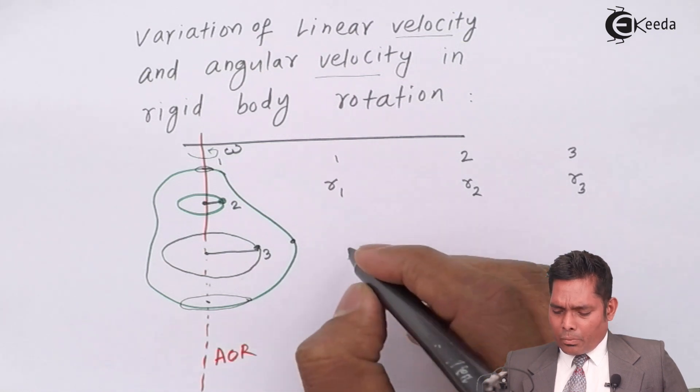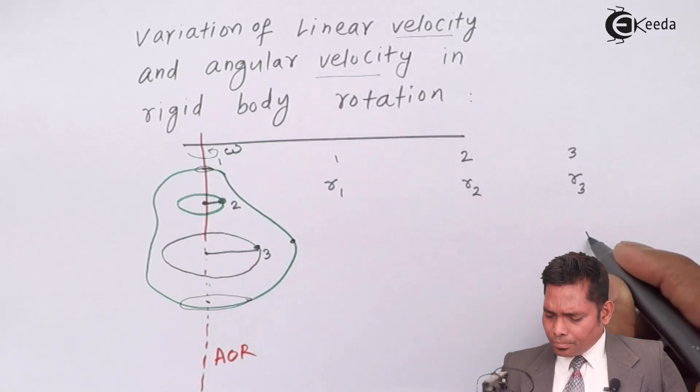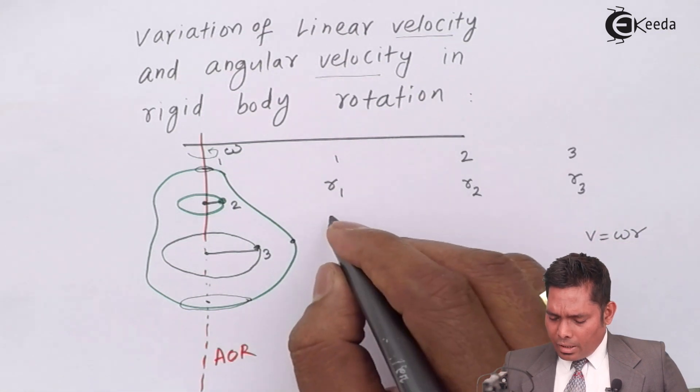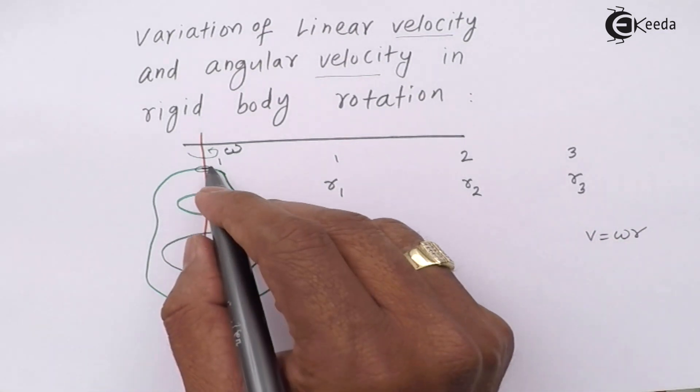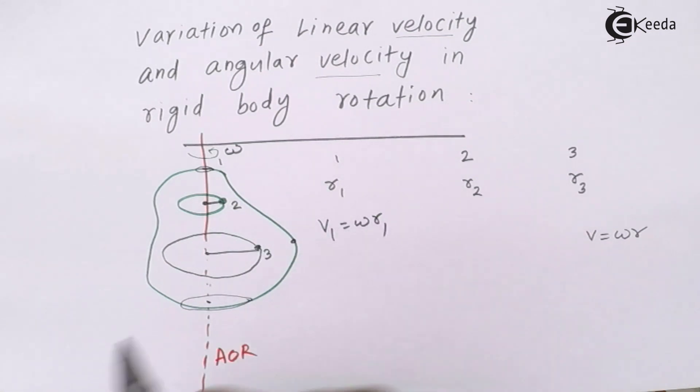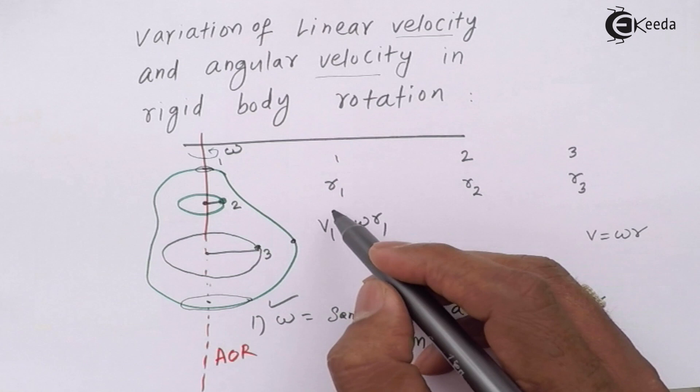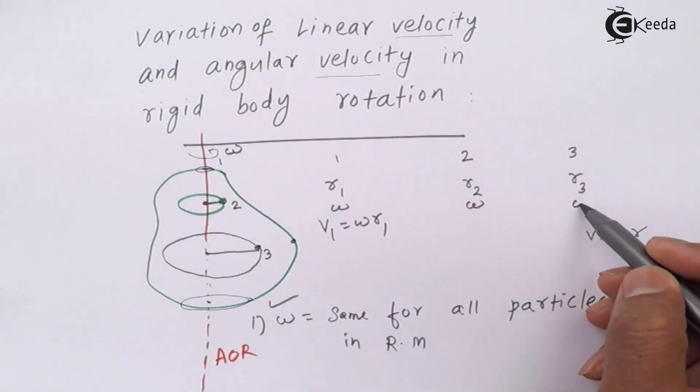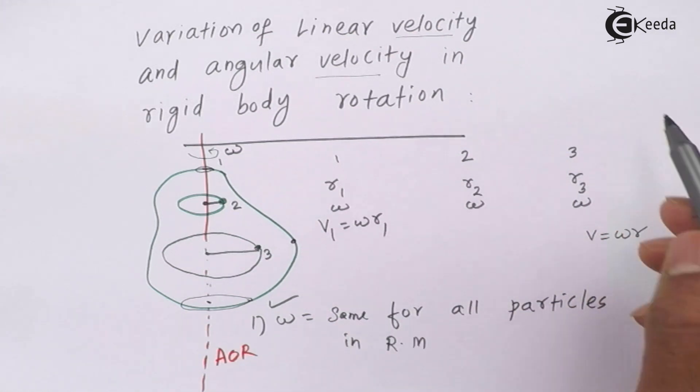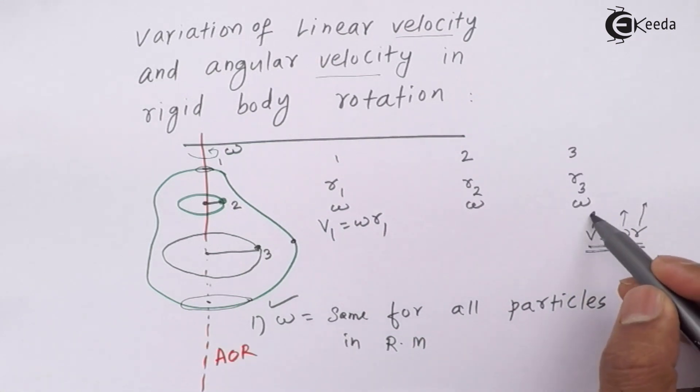The radius is different, but we know that v equals omega r. If I use that, then v1 for the first particle, the velocity is v1, so v1 is omega r1, because omega is constant now. Omega is same for all particles in rotational motion. This is an important point. So if I write about omega, it will be same for all three particles. The radius is different, and obviously v equals omega r. Then omega is fixed, r is different.